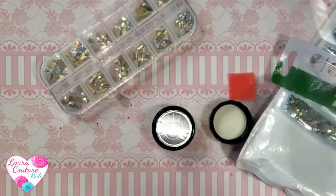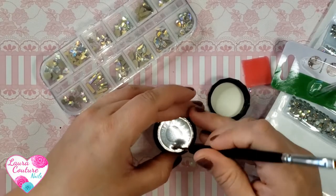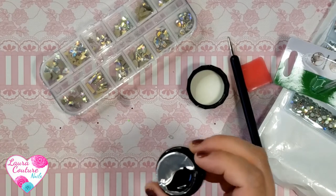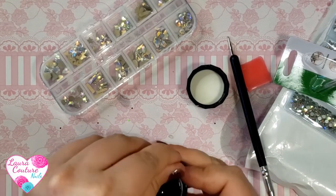Ooh, interesting. I'm gonna open it just so I can get it ready after filing the nails. Let's see what it looks like. Okay, it's sticky for sure. All right.